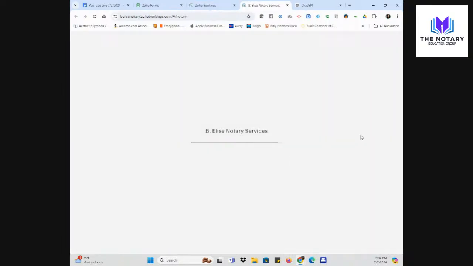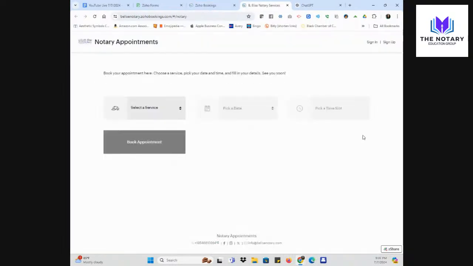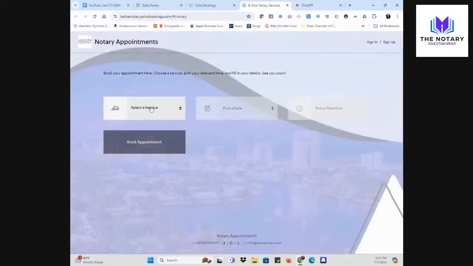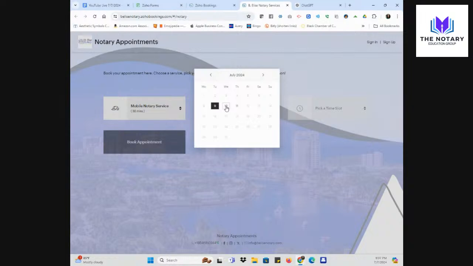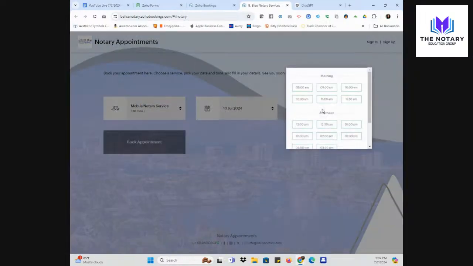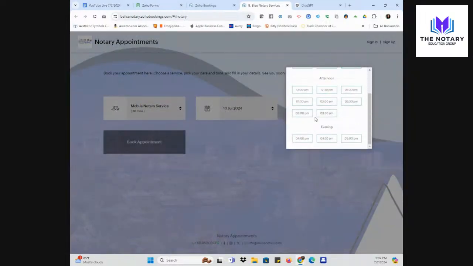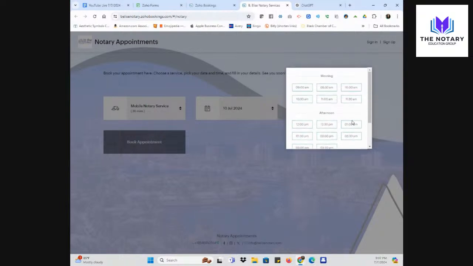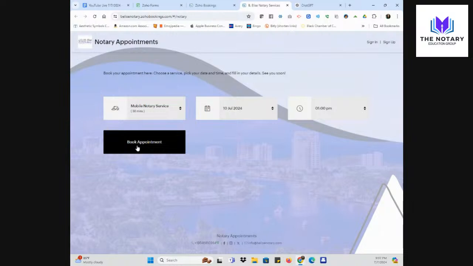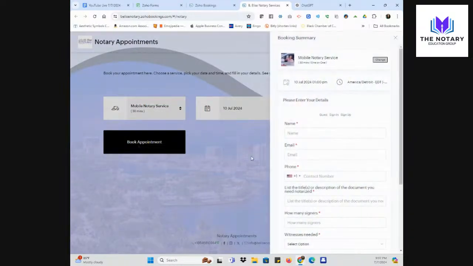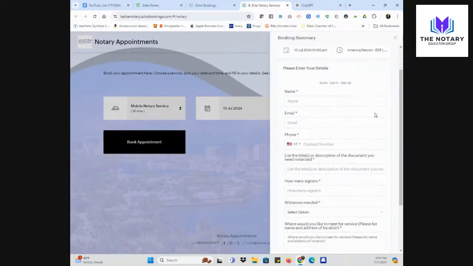When they go to my notary appointment page, they select a service, they pick a date, they pick a time. If any of these time slots are taken, they're going to be grayed out. So that means that they cannot schedule the same time someone else has already booked. That's it. They click book appointment, and this is where they have to answer the questions.